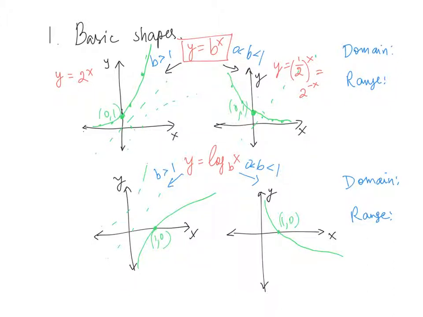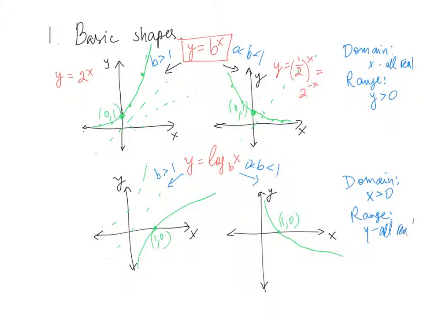So from the definition of the function or from the graph, we can say that the domain of exponential function is all real numbers. All real. You can raise a number to any power, positive number, of course. The range, though, is only positive, because when you raise positive number to any power, you will never get negative, you will never get 0. As you know, even without the graph, for the inverse function, the domain and range switch. So let's write it and then we will look. X should be greater than 0 only, and range can be all real.